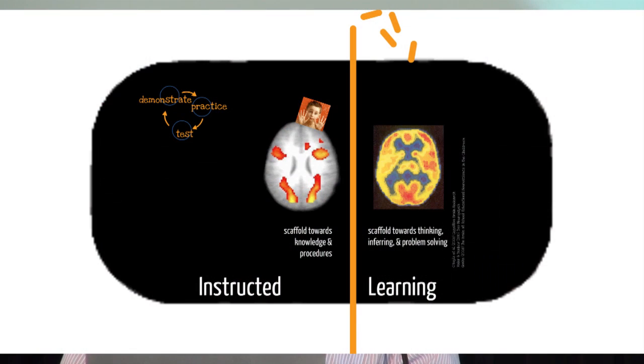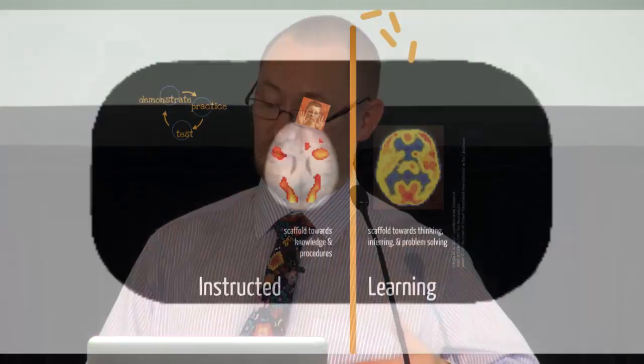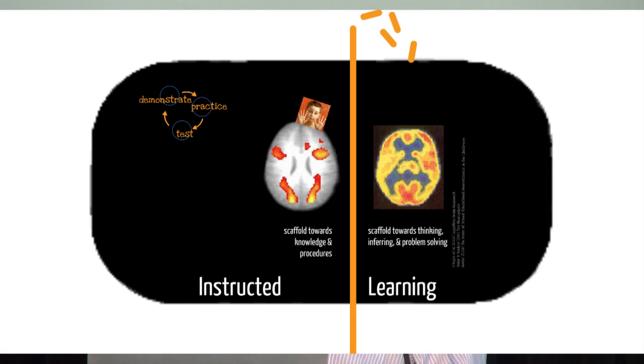And I'm going to come back to NAPLAN in a second. And then again, if we look at it from a neuroscience point of view, when we're doing what people might call a learning cycle, a teaching cycle, demonstrate, practice, test, we need to do that sometimes. When we're doing fluency, we might think about that being an appropriate thing to do. And when we look at what's going on in the brains of kids who are developing fluency only, we see this activity in their brains, but then they reach the limit. You can go through this again and again, and the kids are not going to break through that barrier. They're pressed up against that barrier.